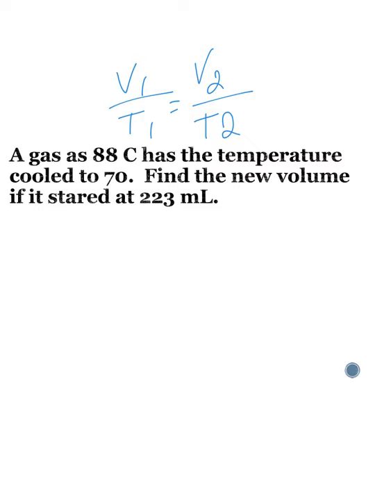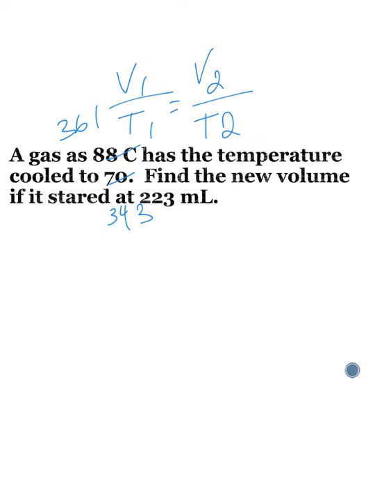So the number one thing you have to do on anything where temperature is involved is make sure that it is in Kelvin. Notice on here, this is 88, and that's not what we want. We need to put that into Kelvin. So to do that, remember, we're going to add 273 to it. So this instead is going to be 361. And then we're also going to take 273 and add that to the other temperature, which is 70. So that temperature is going to be 343. Again, make sure your numbers make sense. 88 is bigger than 70, so this should line up that way as well.